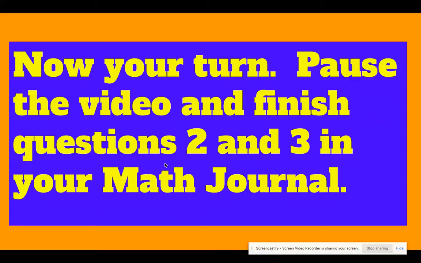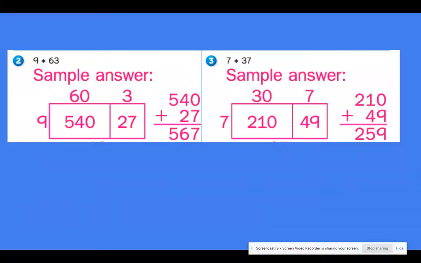All right, so let's look at questions 2 and 3. So 2 was 63 times 9. So again, they chose to go 60 and 3. That's how they broke apart, they partitioned the rectangles. So 60 times 9 is 540 because that's an extended fact. 6 times 9 is 54, and then you add the 0 for the extended fact. 3 times 9 is 27. When you add 540 plus 27, you get 567. Again, they broke it up this way. You may have done it differently.